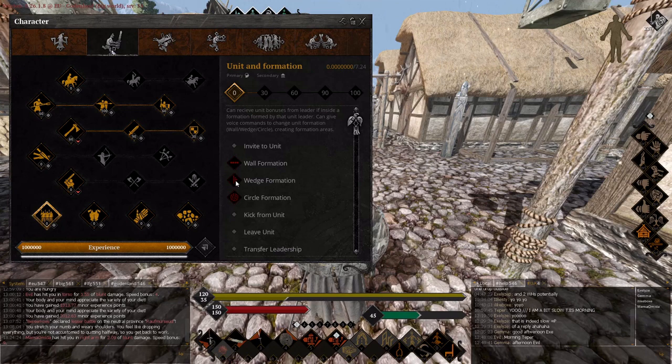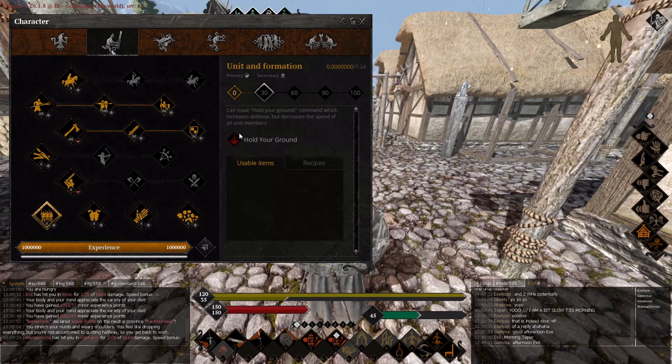The wedge gives you a bit more speed. But the circle formation is the most commonly used one, just because it gives you a lot of breeding and it's a really well balanced skill formation, so it's really good to use in wars. So basically you invite somebody to your group and you choose a formation, and then the rest of the tree will unlock the hold your ground, which increases defense but decreases speed.